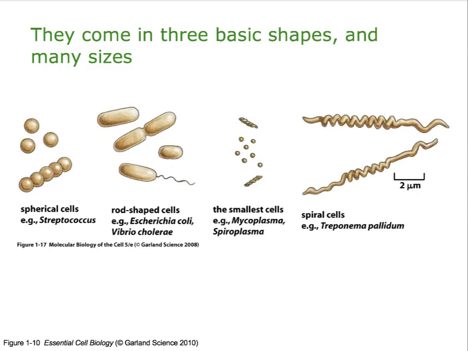One thing that the two domains of life do share in common is that their cells come in three basic shapes, but their sizes can vary enormously. So the three shapes are spherical, we call them coccus, i.e. grapes. The second shape is rod-shaped, or bacillus, and the third shape is a spirochete, or a spiral. So if you discover a prokaryote, it will fall into one of these three buckets. This one here is simply another version of the first one.